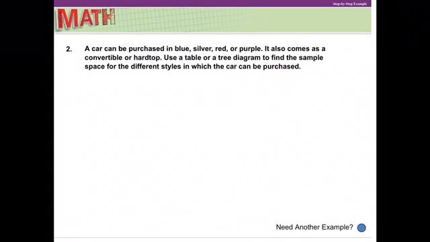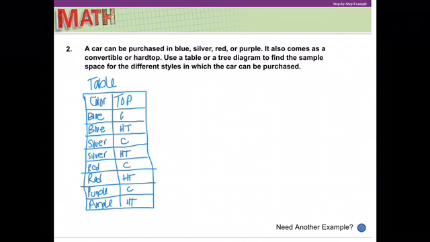Example 2. A car can be purchased in blue, silver, red, or purple. It also comes as a convertible or a hardtop. Use a table or a tree diagram to find the sample space for the different styles in which the car can be purchased. So now I made a table.